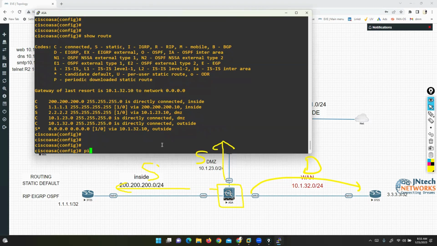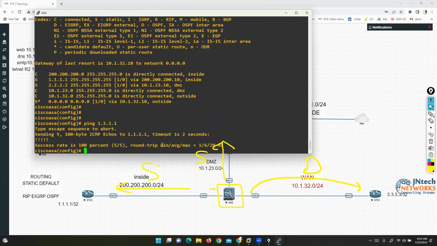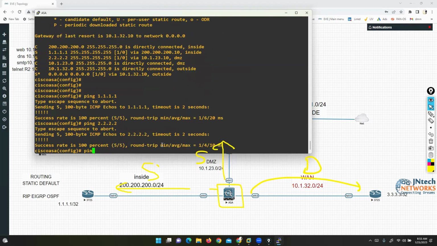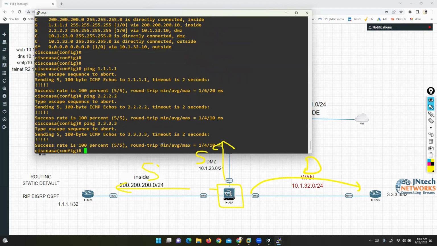So ping 1.1.1.1, ping 2.2.2.2, ping 3.3.3.3. Yes, I'm getting a reply. Clear now? Yes, sir. So I'm pinging from the Cisco ASA firewall device.